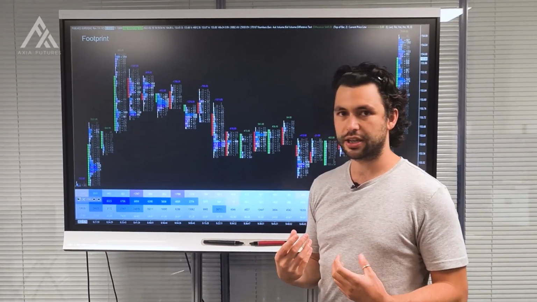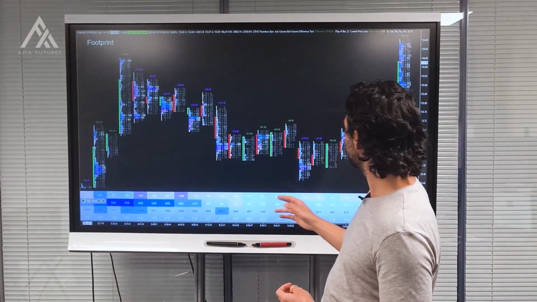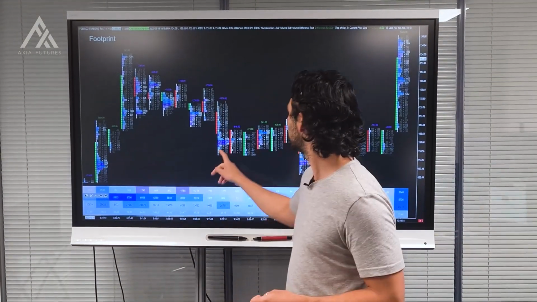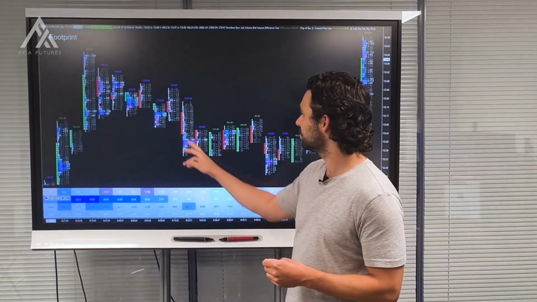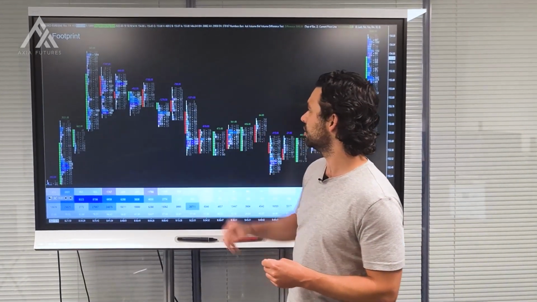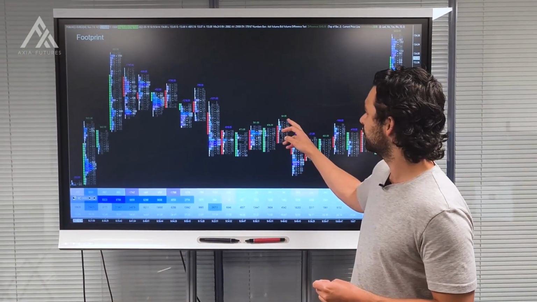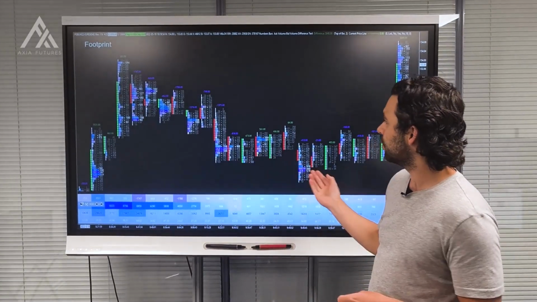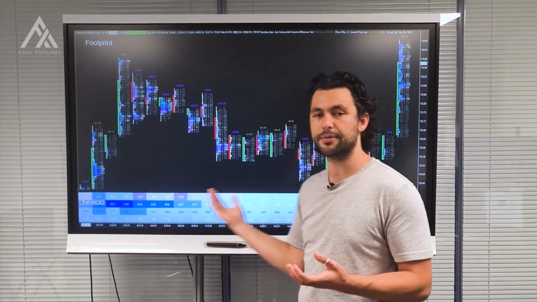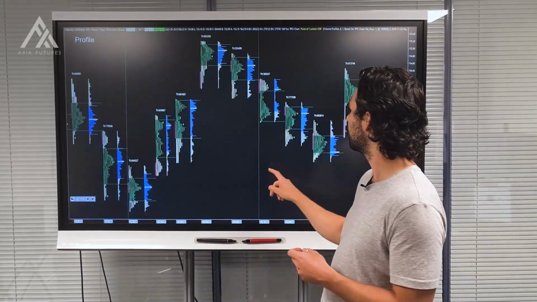But if you're trying to capture a bigger move, you'll see here, actually, there's 1, 2, 3 footprints here that all look the same. And say you're assuming that this here is absorption and you're looking to get a bit away from it. Well, this one, you do that, it gives you a few ticks and then it comes back. But this one, it works and goes. But what's the significance? They all look the same on the footprint, but why does one look better than the other? And that's really what the profile can help you with.